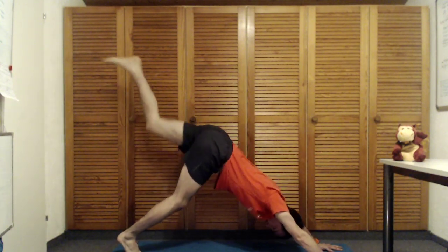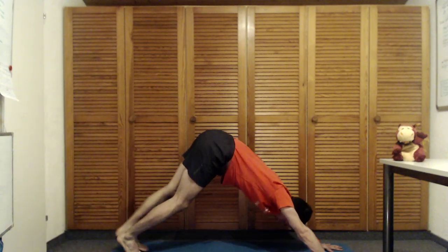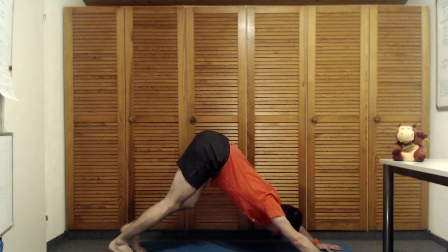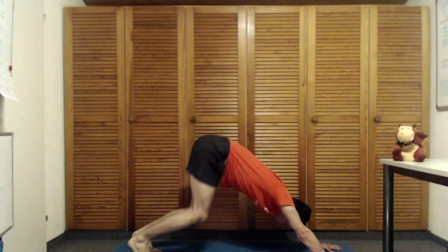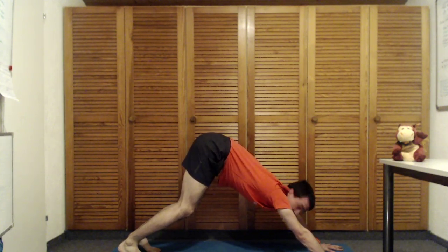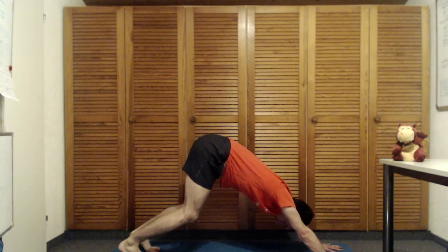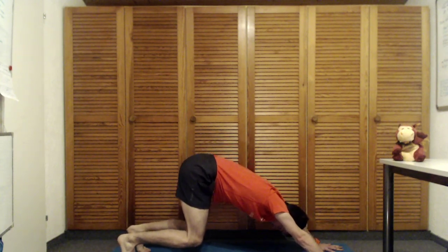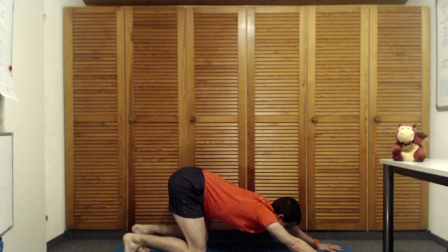And to the left knee, to the right elbow. And shift back. Come down and go still for a little walk. And come to table stance. Press your fingers in, your index finger mount especially. Then root well with your toes and bring your knees as much down as you can.